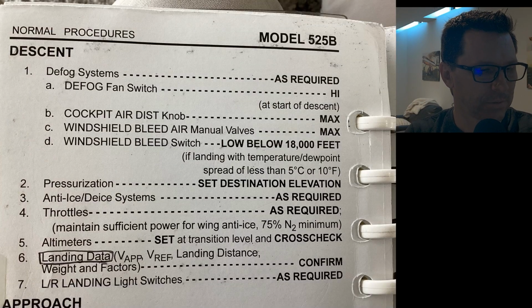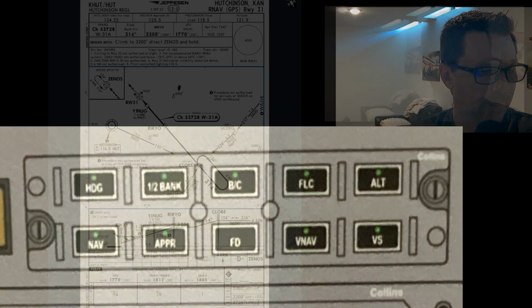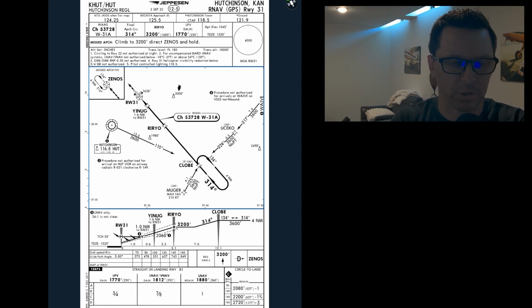All right, so let's get back here. As we're getting closer to the runway, we're looking at getting VREF, and at a minimum, or let's talk real world. So real world, when I'm flying this airplane, I'm VAP from the final approach fix inbound, maybe VAP plus 10, but I'm slowing down.